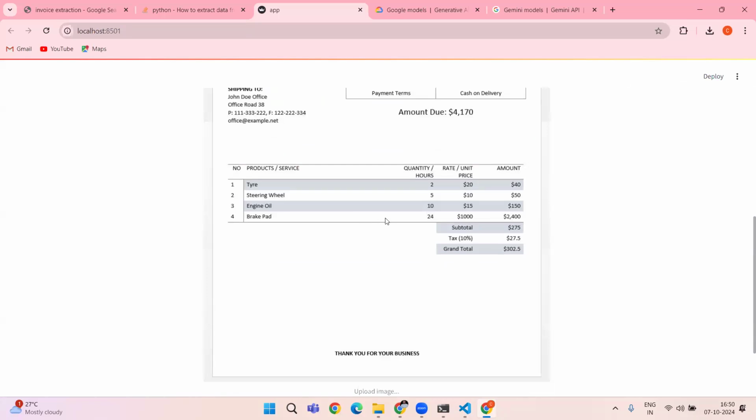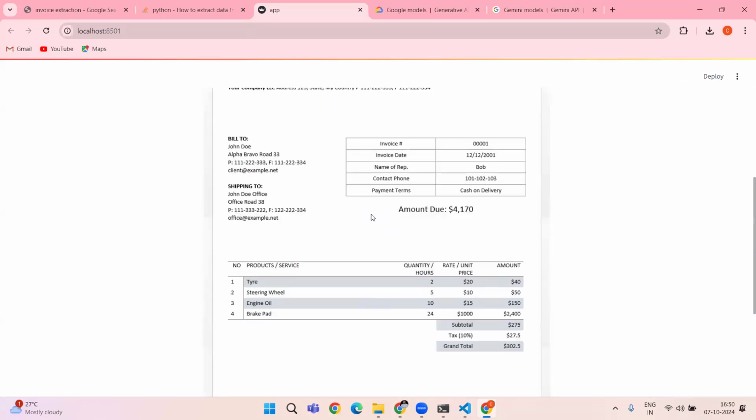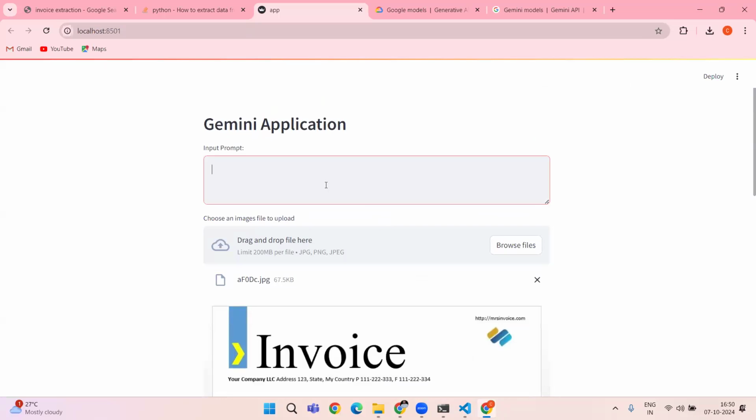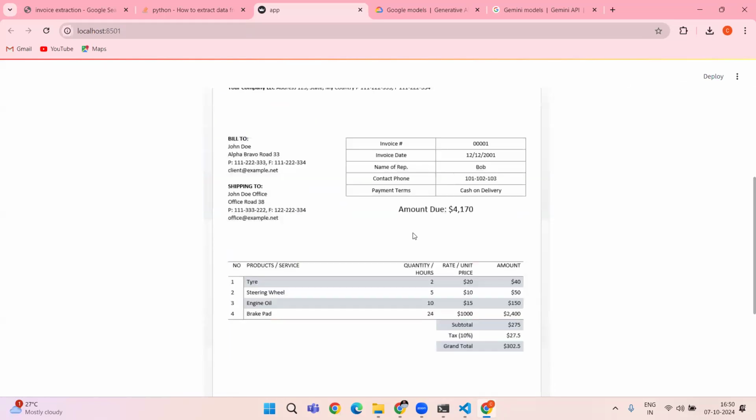Now from this uploaded image, I need the payment terms. Let's write: get the payment term, first thing. Second thing, I need the total amount. Anything else that we need?